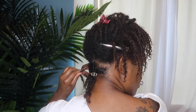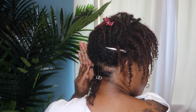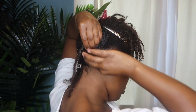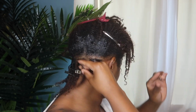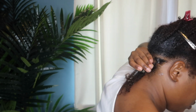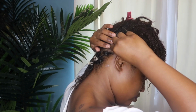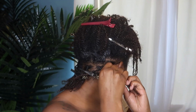I alternated between the Loc'd gel and the aloe vera gel. I honestly didn't see much of a difference. They both pretty much behaved the same way. I don't have much of the Loc'd gel left, but I can definitely see myself using it again in the future, at least until I run out. And I'll probably continue to use the aloe vera gel for now. I didn't have any issues or any complaints about it.